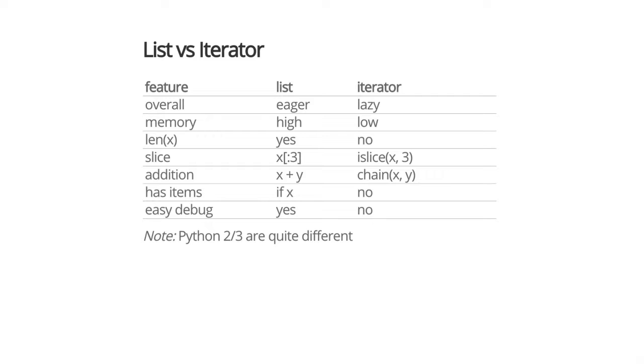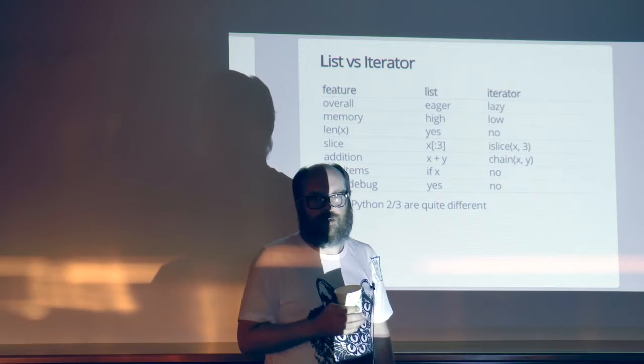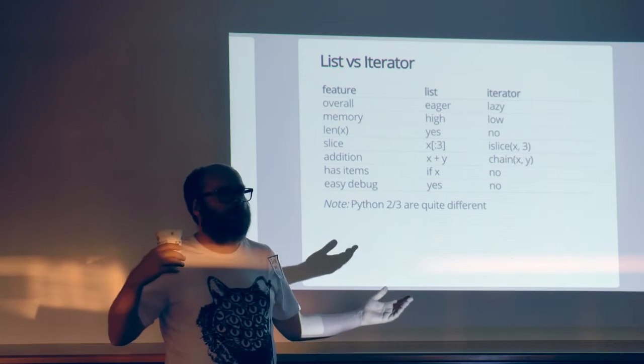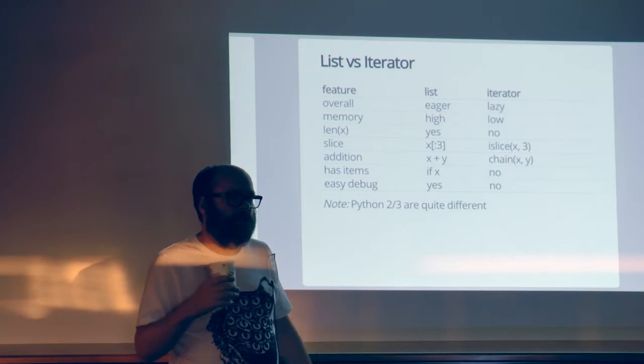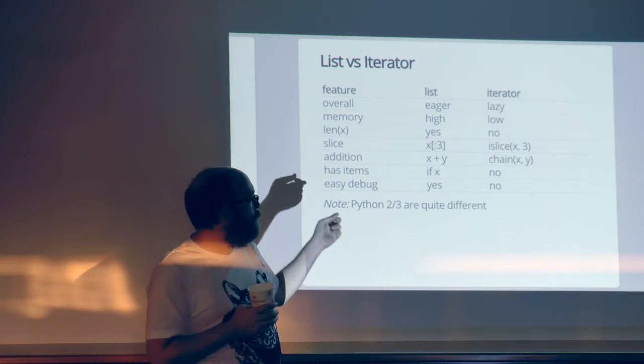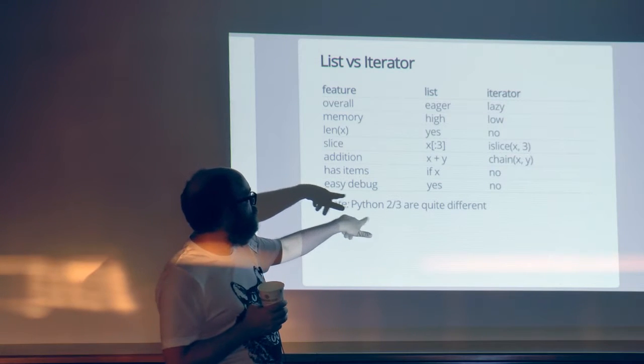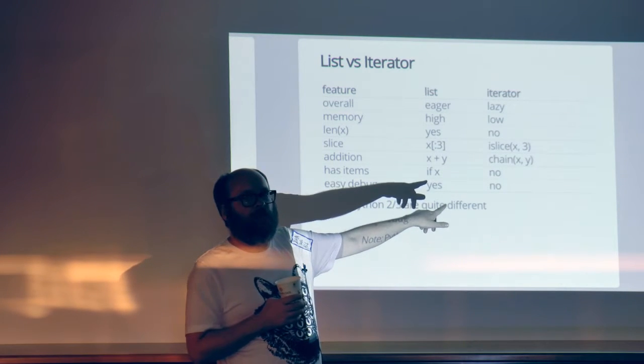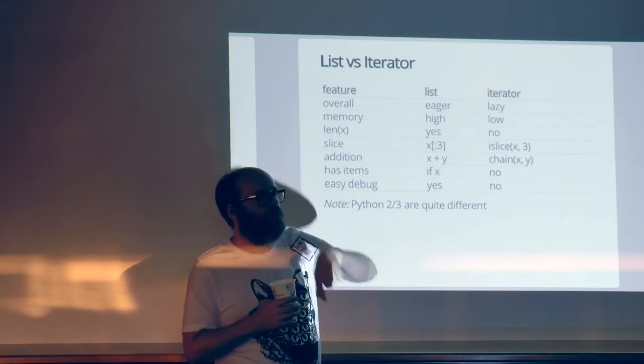And as a consequence of all these things, lists are much easier to think about. If you don't care, just use lists for everything. It's cool. If you're doing web programming where the longest thing you're ever going to process is 100 items, then maybe you could just deal with lists your entire career. That's okay. I think that's kind of clunky, so I go with iterators pretty much for everything because I might have a billion item list, right? If you don't care, it's much easier to debug lists. So go ahead and do lists first, or take an iterator and then convert it to a list.